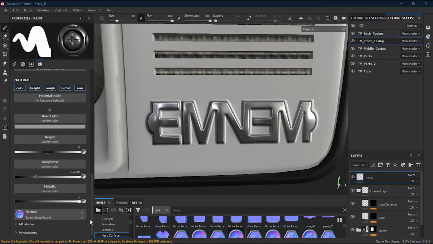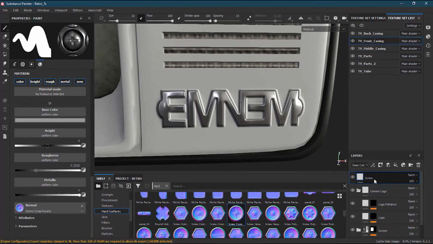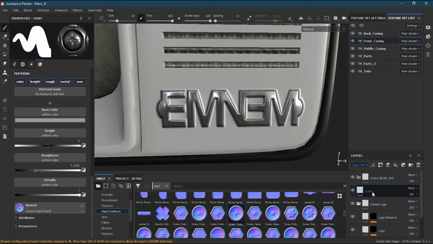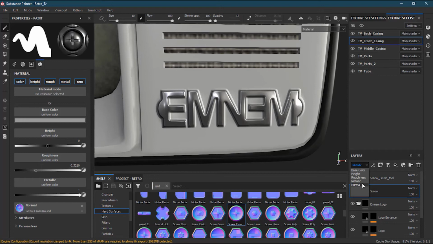Now pretty much things are done, but we still have to convert this into a brush tool. To do that, I have to make a new folder here, and I will type here screw brush tool. Last time when we were creating the emblem of the logo, we went here in the folder, we went to each one of these channels and turned that into normal. Same thing I will do, but before that I will drag this screw inside here and change every one of them: height to normal, roughness to normal, it's already normal, metallic is already normal, normal to normal. Now my screw is ready.